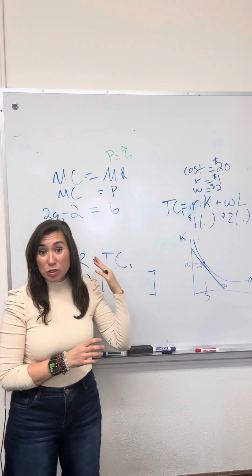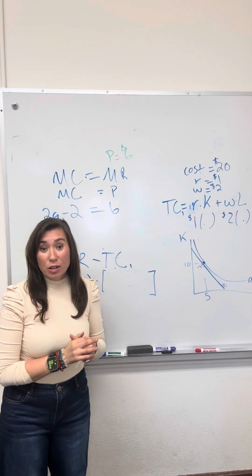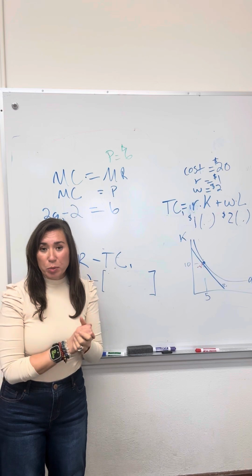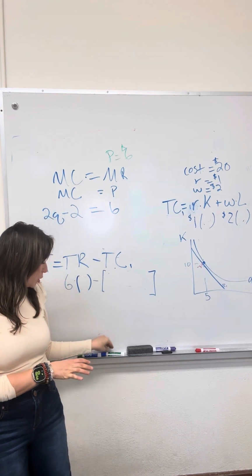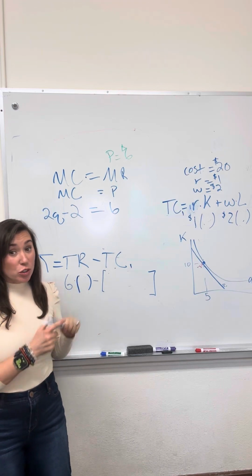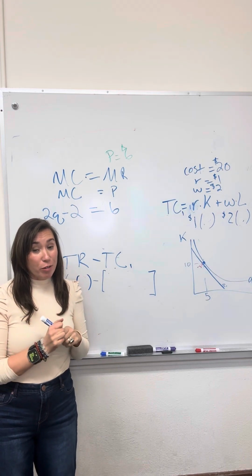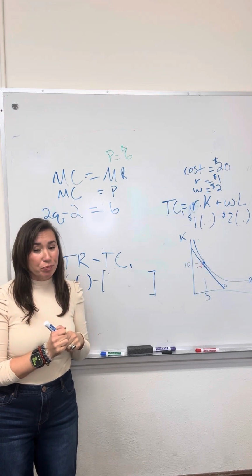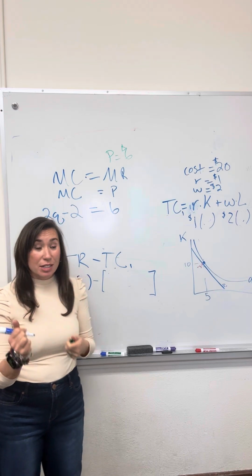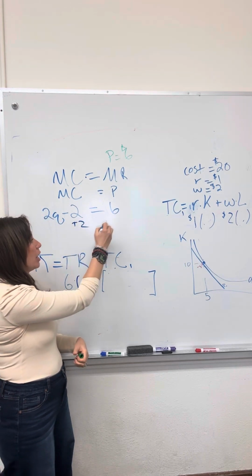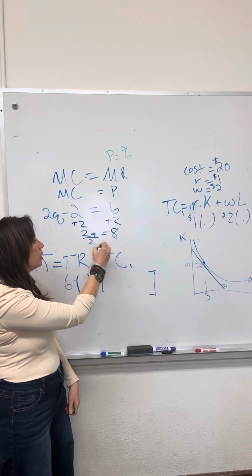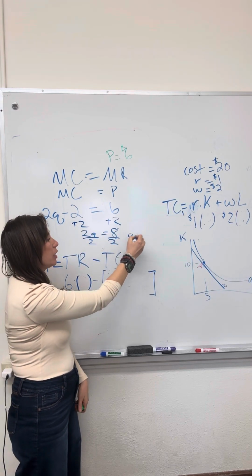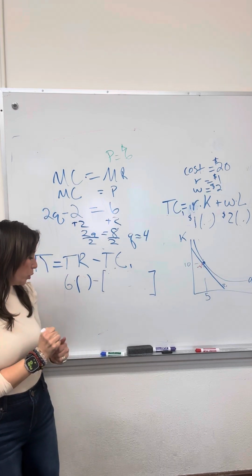And in our case right here, marginal cost represents our variable cost of production. And in this case, it's 2Q minus 2. And so I want to just go ahead and solve for Q, and that will give me my profit maximizing quantity of production. And then we'll move on to the next step. So in this case, I'm just going to add 2 to both sides. I get 8 equal to 2Q. Divide both sides by 2, and I get a quantity in the marketplace of 4 units.